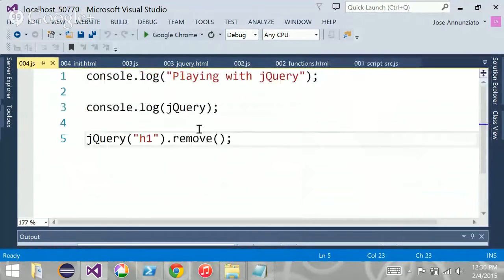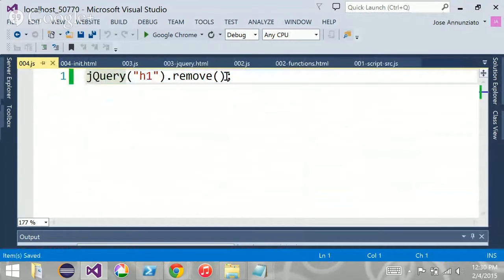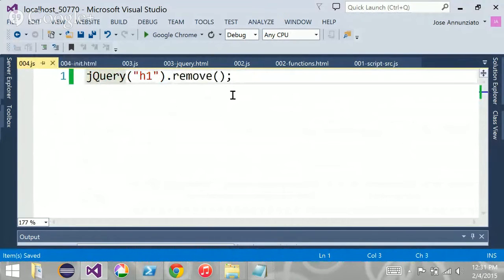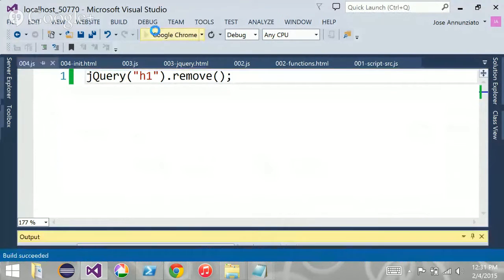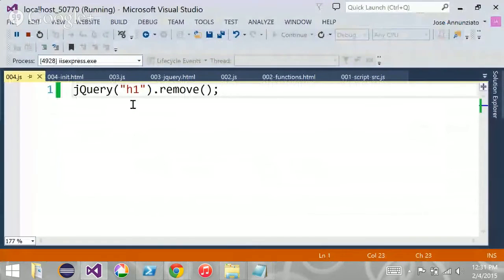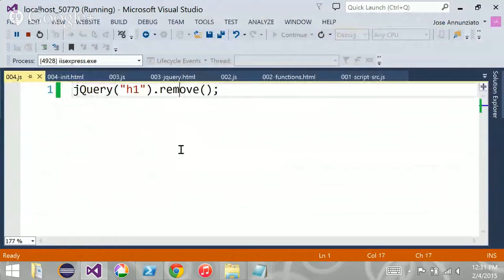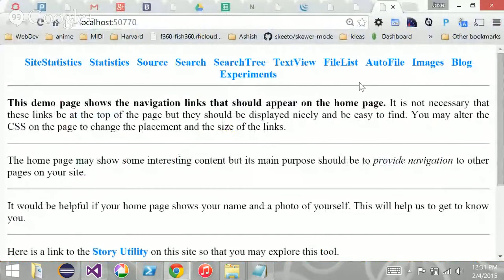Okay, there it is. So what we want to be able to do here is take this away, take that away. This won't work, because we're loading it here, and so it won't be able to remove it or do anything with it. Okay, so let me make sure that this does not work. Init 4, init h1 4. Oops.